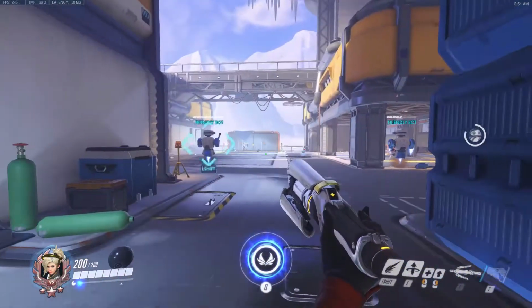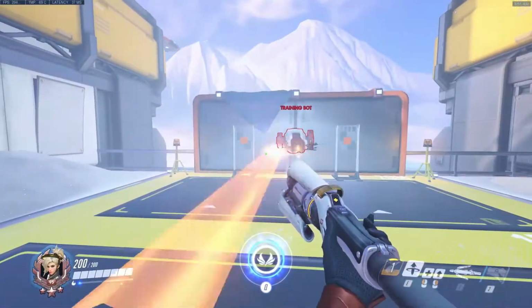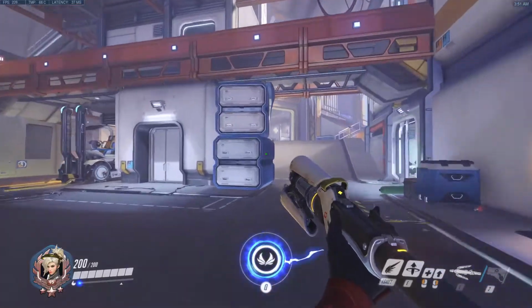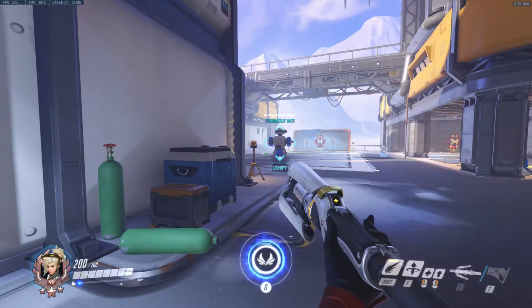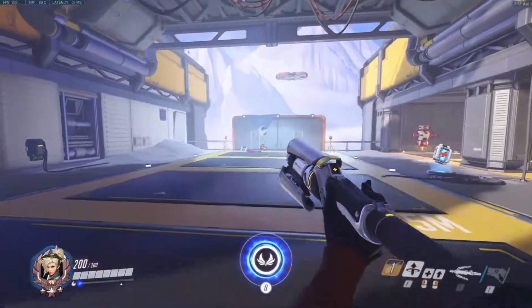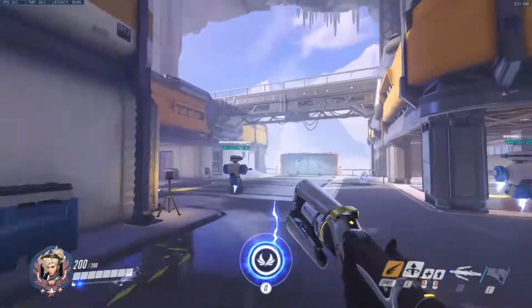So you hold left shift, look at the target, and then you press jump once you've reached the end of your flight. You press jump once you've started gaining momentum. You don't have to let go of left shift. It doesn't make any difference if you do or not. Wait, actually no, you keep holding left shift. Keep holding left shift all the way.